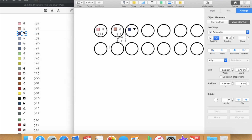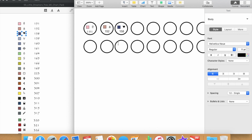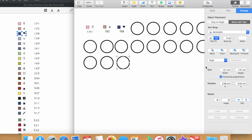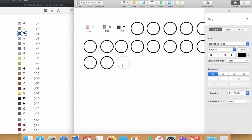And then what I actually did for the purposes of these labels is I just duplicated the text box that I'd already done and then changed the number, and then I moved on. So I did all of the row, and then I personally moved the circles down. So I took them off the labels as shown and I moved them down, which meant that I knew I would be able to fit my punch inside them, but I didn't have that border where if I punched it off a little bit off centre, it would show. And then I personally used the thinner border as I've just shown you, and I used it in grey. So that's how I printed them.